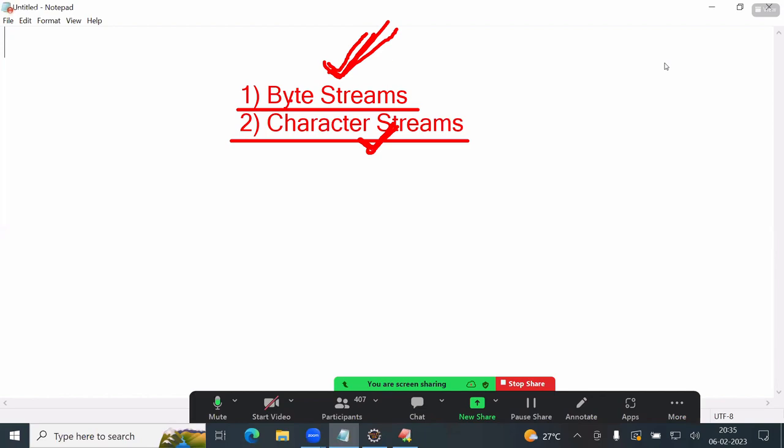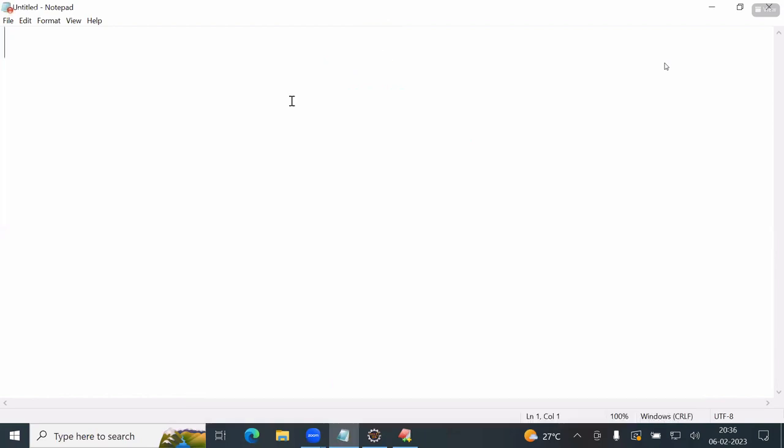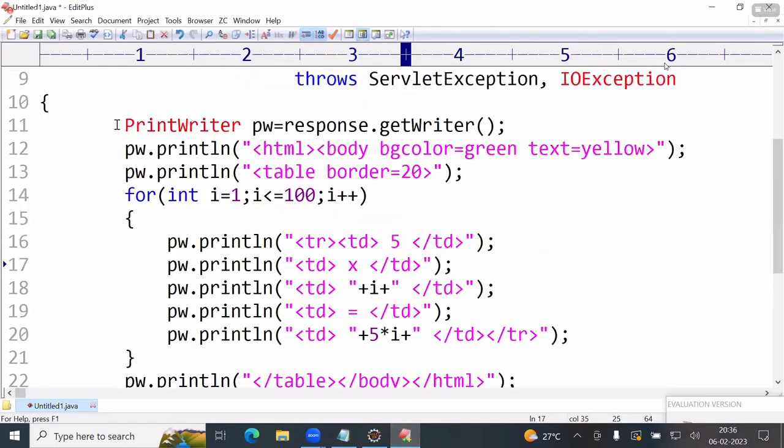While giving the Servlet API, I gave two streams: byte stream and character stream. In all the programs, we used the character stream, PrintWriter. Now the byte stream class.